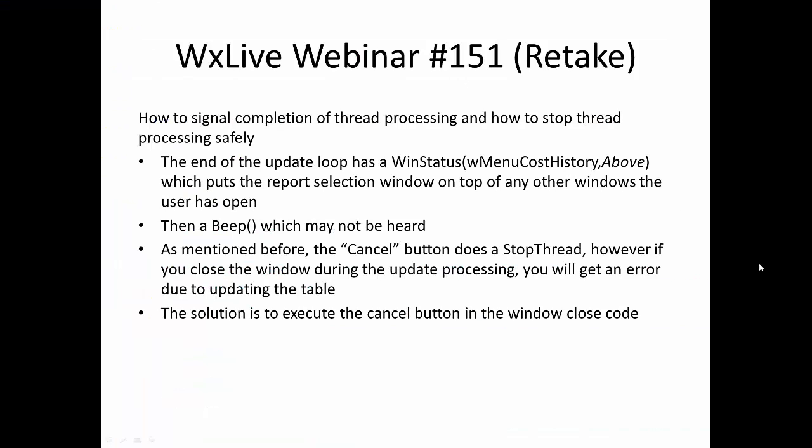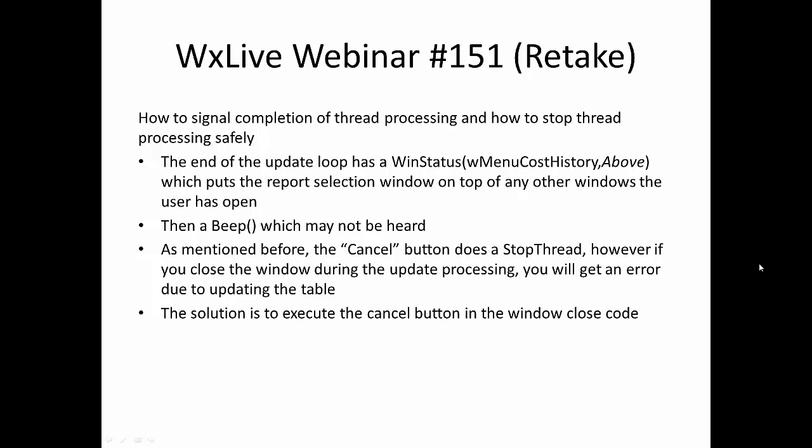One of the other features of this report is that at the end of the update loop, it puts the menu back on top of anything else that's going on and gives a beep, which they may or may not hear, but they don't have to sit there and watch the processing.